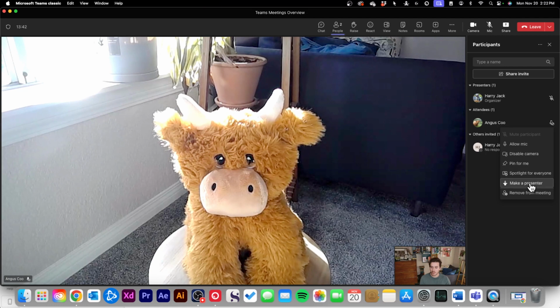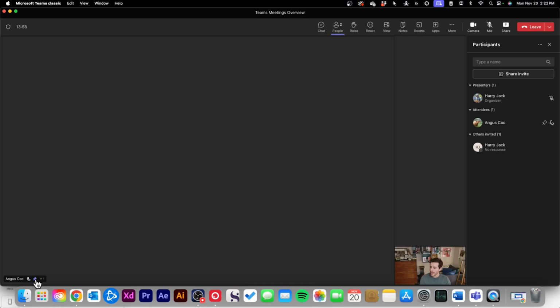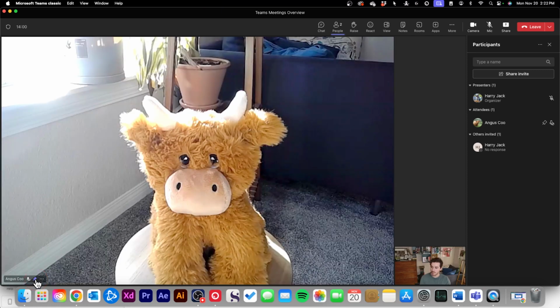We've also got the ability to pin or spotlight users, and this is going to make that person's video a priority within the stage, which is what we call this area where all of the meeting windows are taking place. So if we do pin for me, this is going to add a little pin icon next to Angus's name, and that means that Angus is essentially anchored on the screen. So as a meeting gets more full, and we have more people in the meeting than we can fit on the screen at one time, what it's going to do is cycle people's video into the priority space depending on how recently they spoke.